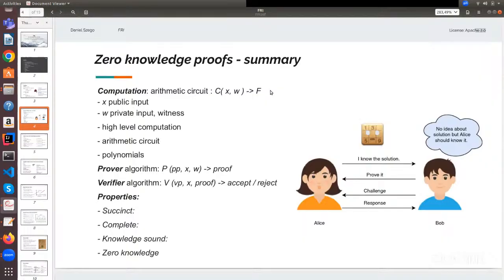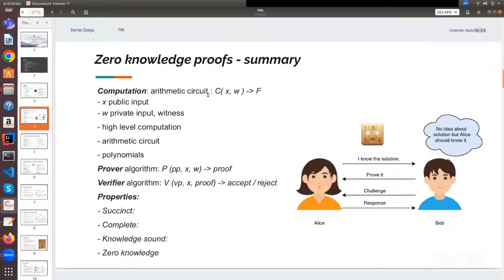Generally, if you think of ZK proofs, we can express many different domains or domain problems as zero-knowledge proofs. To describe these different domain problems, we have a computation model, which is a little bit tricky and mathematical.